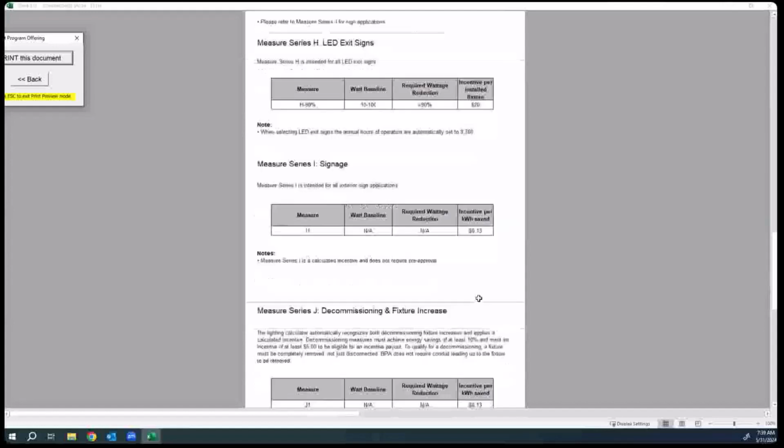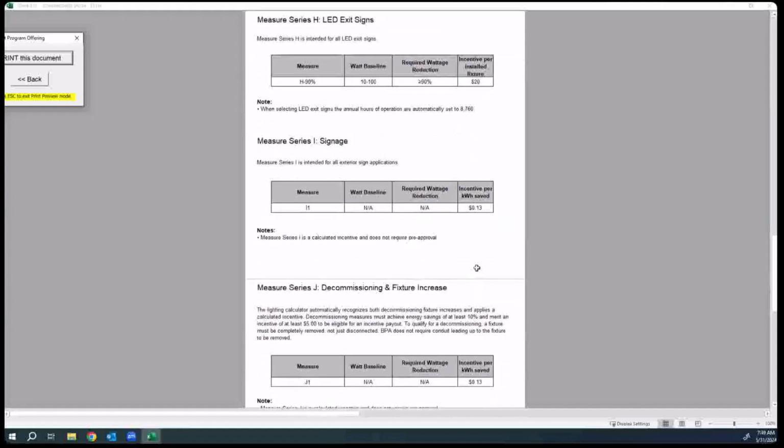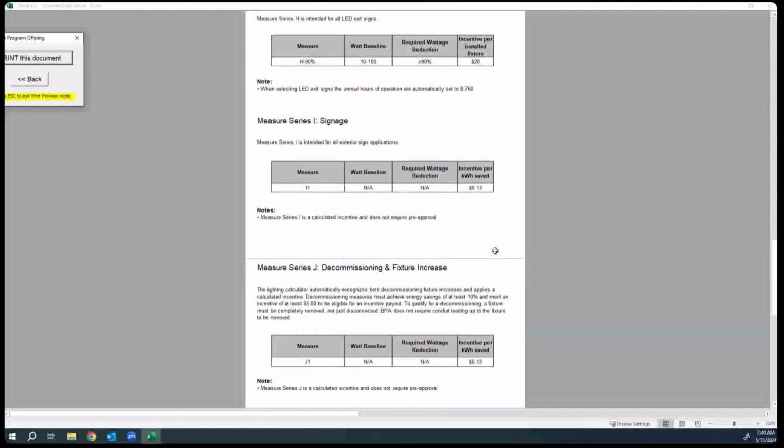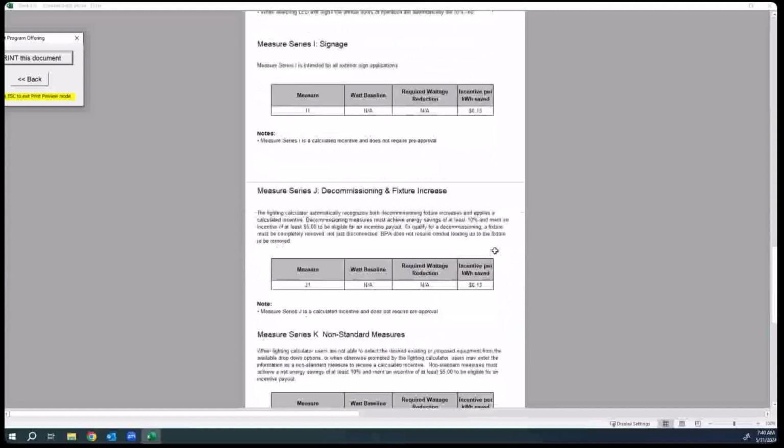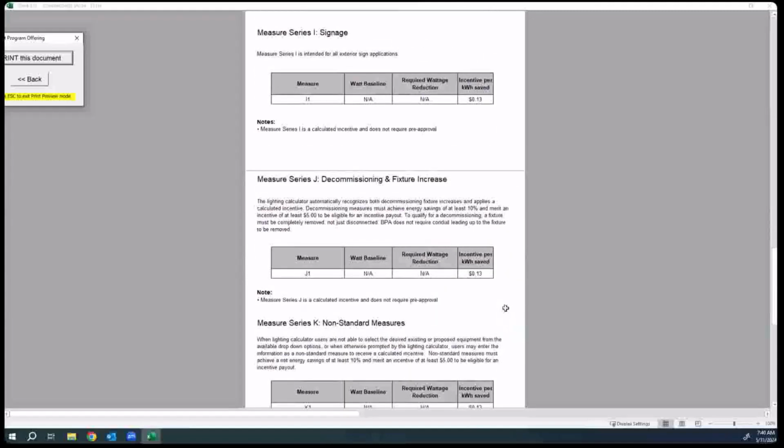If you're doing a sign, I've seen the incentive for those, because the signs are frequently on at least 12 hours a day, 365 days a year, so it's based on kilowatt hour savings. And so it's not one to walk by. Especially if it's got T12 technology in it, you can frequently see an incentive that can be 20, 30, 40% of the project cost. So it's something to be thought about and looked at if you're willing to work on signs.